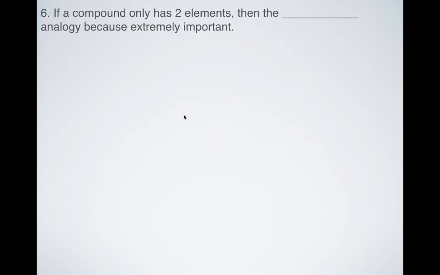But remember, we also talked about compounds that only have two atoms in them. Then that game of tug of war becomes extremely important. So what you need to think about is these two different things. I have N2, I have HF. One of these is going to be polar and one of them is going to be nonpolar. The question is which one's polar, which one's nonpolar? You might look at it and say, hey, they both have the same shape, they have to be the same thing, right? They both are linear, they're flat. There's only two elements next to each other.